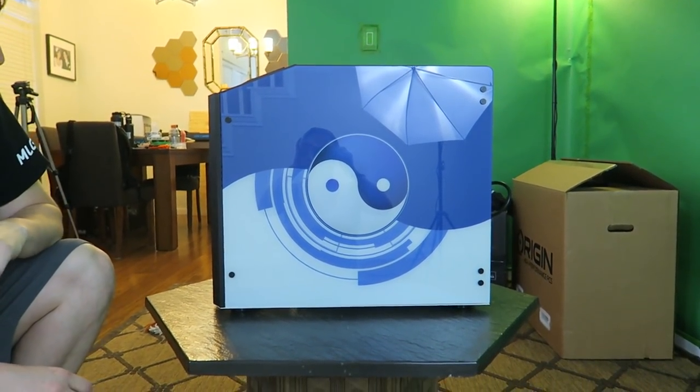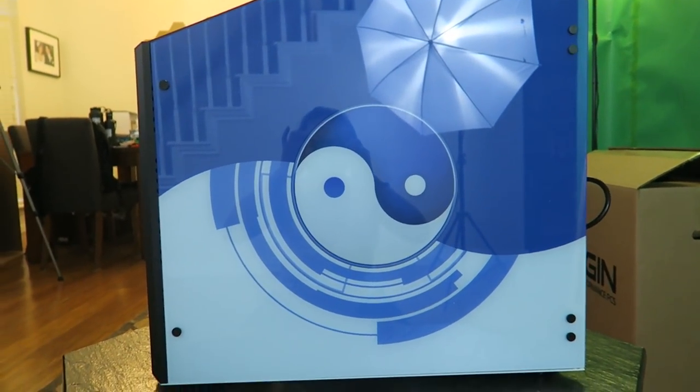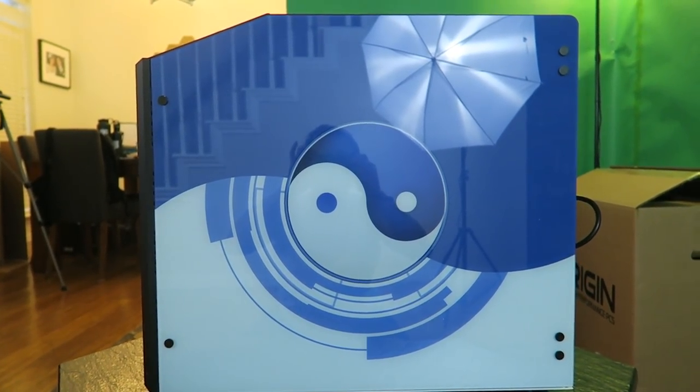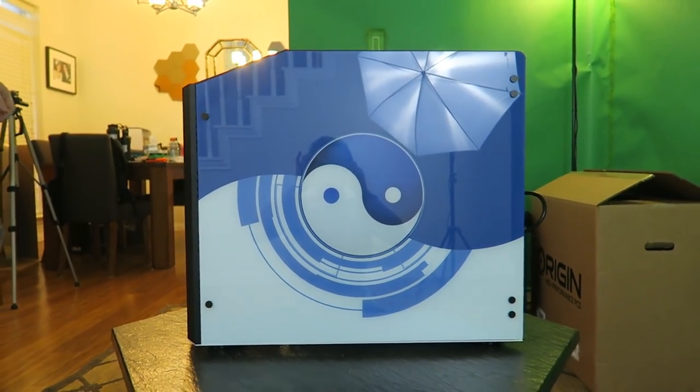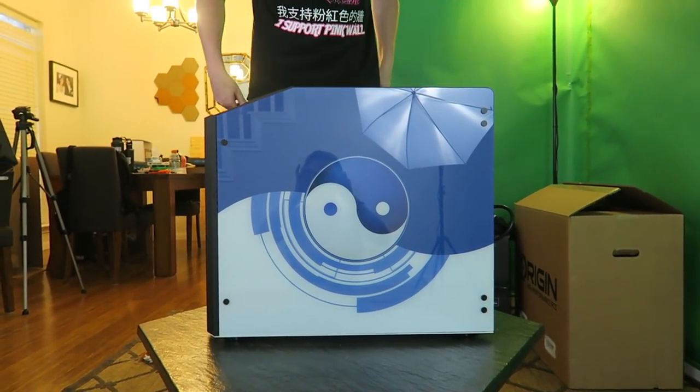Oh my God, it's a beauty. That is an actual beauty. That is my logo right there on the tower. It's looking fantastic. Can't wait to turn this thing on. Let me go ahead and turn it sideways so you guys can see the other side. The other side has a lot of packaging material though.